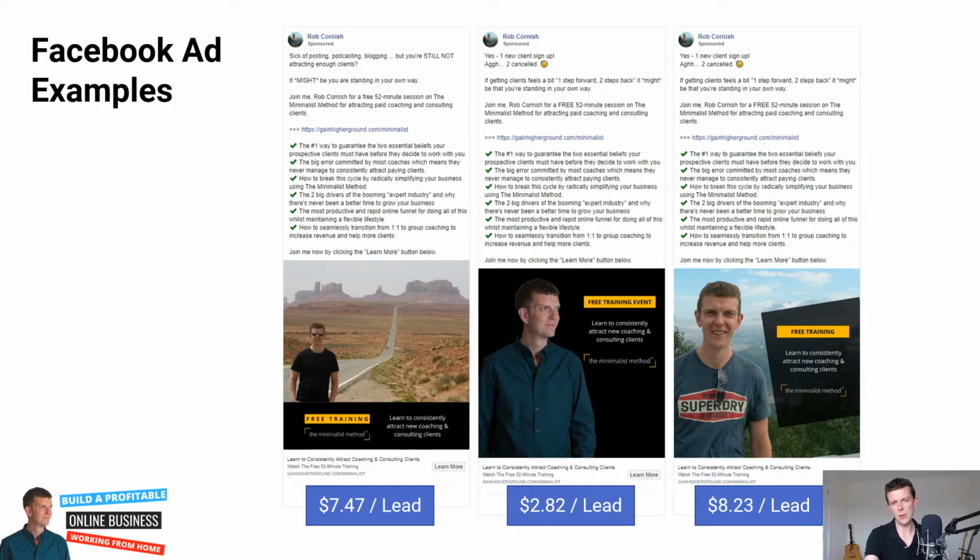So in this case, if we were going off these numbers, it would be the one in the middle, and then try another version against that, see if you can beat it. So that's the basic kind of testing process that you would use in paid ads, and also elsewhere in your business. If you're testing landing pages, for example, just use your common sense. It's really just kind of common sense stuff. You can get very, very deep into the intricacies of all this stuff, but here I just want to give you the basic fundamentals. Remember, this course is all from first principles.